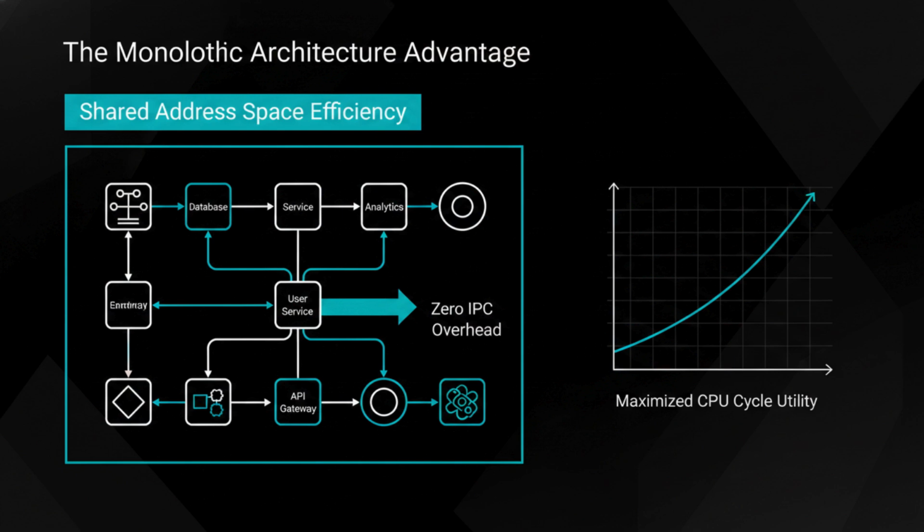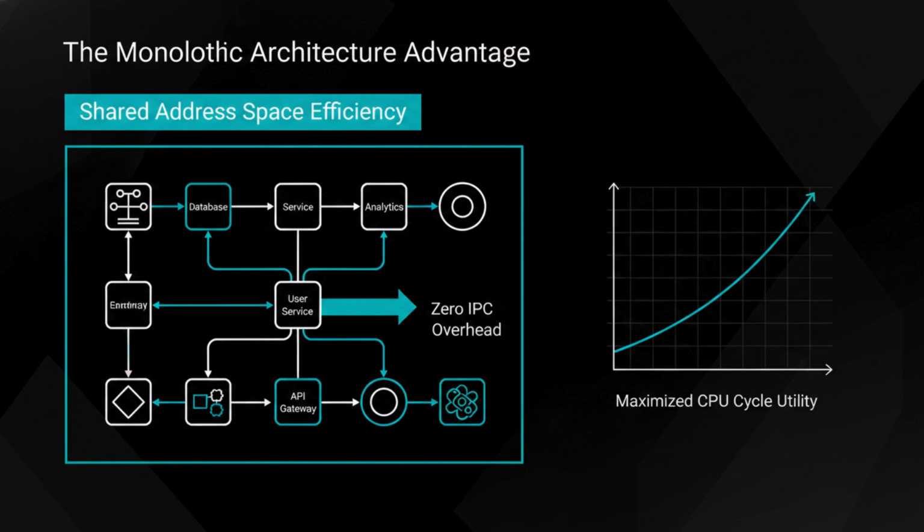When we discuss monolithic kernels versus microkernels, the primary trade-off is between isolation and performance. For senior software architects, the monolithic approach is favored in high-throughput scenarios because it allows all kernel services to share a single address space. This architectural decision eliminates the heavy cost of inter-process communication, IPC, that plagues microkernel designs. In a global scaling context, reducing context switch overhead ensures that our infrastructure can handle higher request volumes per CPU cycle. We are focusing on a minimal module to ensure we don't bloat the kernel while still capturing the raw speed of the monolithic paradigm.